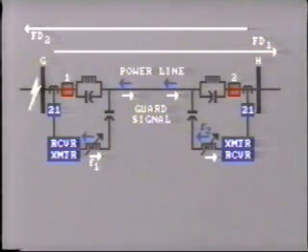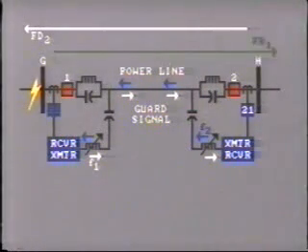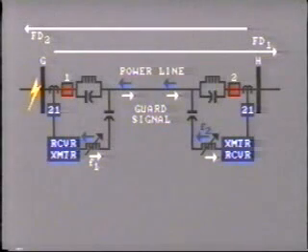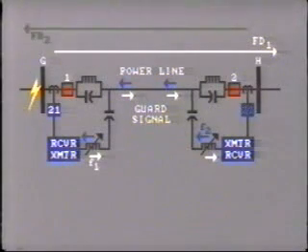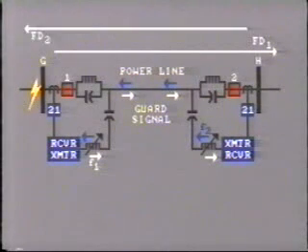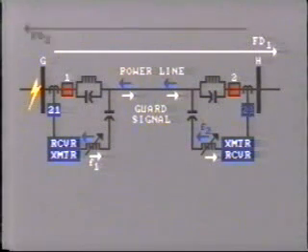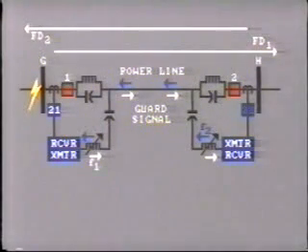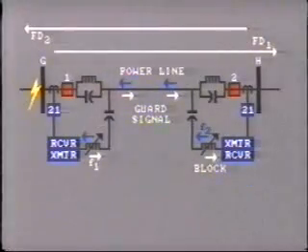Now let's look at the case where a fault occurs on bus G. The fault is close in but upstream to the breaker number 1. The fault detector, which is a directional distance relay, will not operate for this fault upstream. So the transmitter at station G continues to send its blocking signal to station H. However, the fault detector at bus H does register the fault because, remember, the relay is set to overreach into the next section. However, this will not trip breaker number 2 because of the blocking signal being received from terminal 1.